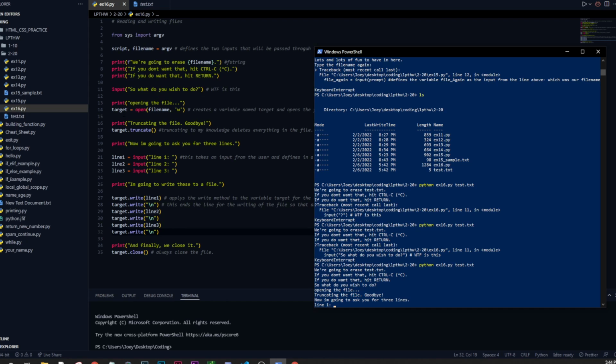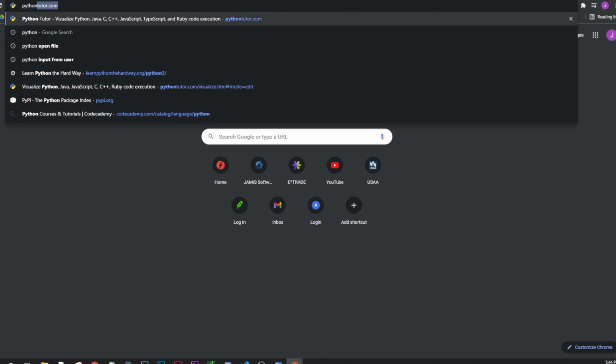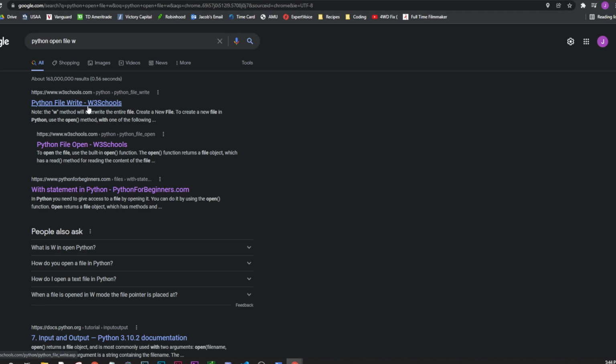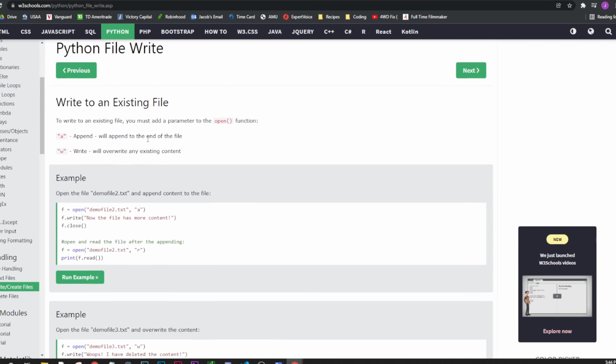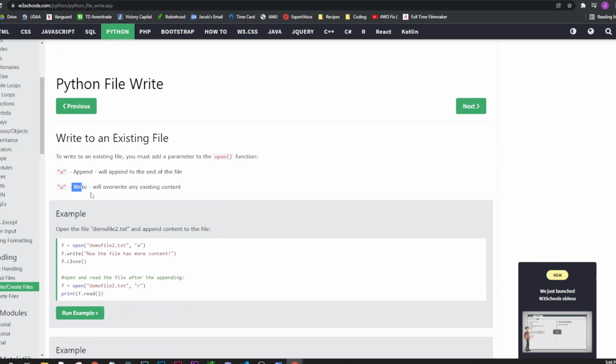Well, first line 14. So let's do this because we need to figure this out. Python open file W. Let's see what we can find here. Alright, so we're opening it for writing, we'll overwrite any existing content.